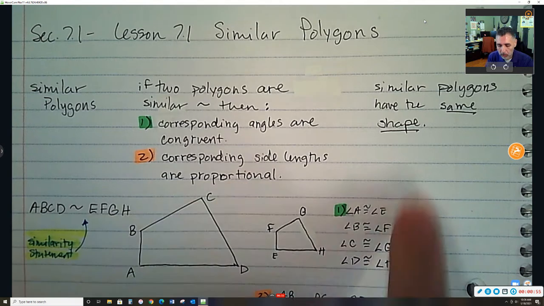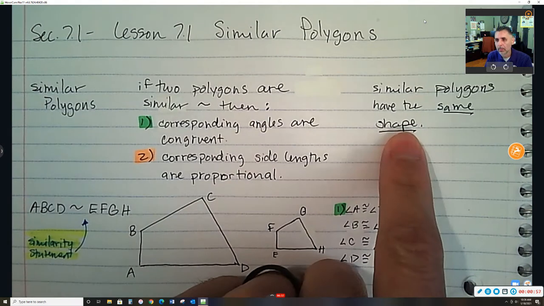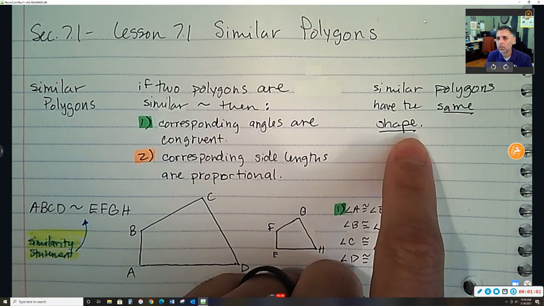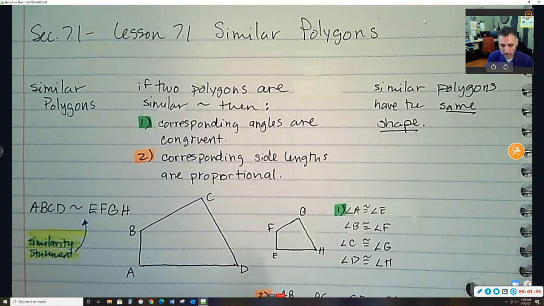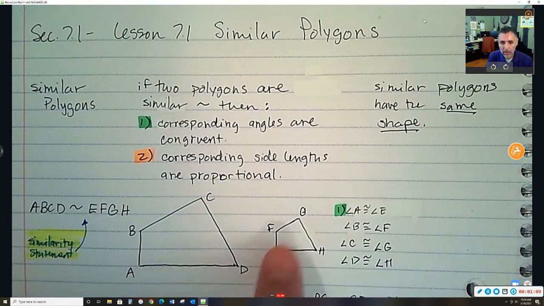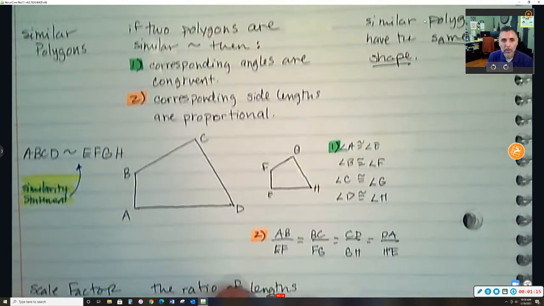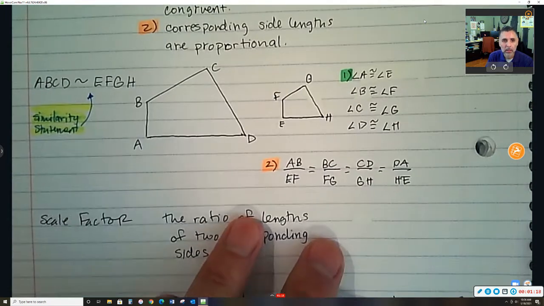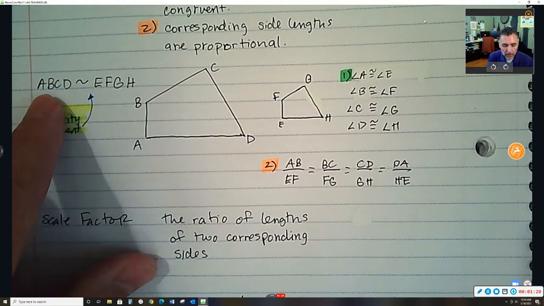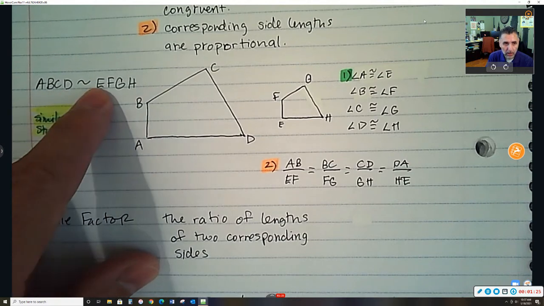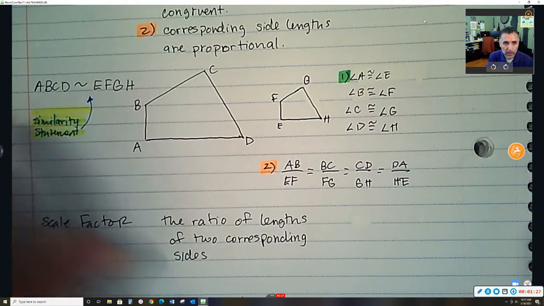And in general, we know two polygons are similar if they have the same shape. One's just bigger than the other, or one is smaller than the other. So real quick, if you look at these two down here, they have the same shape. One is just bigger than the other, so they're similar. Let me pause it here. This is telling me polygon ABCD is similar to polygon EFGH.